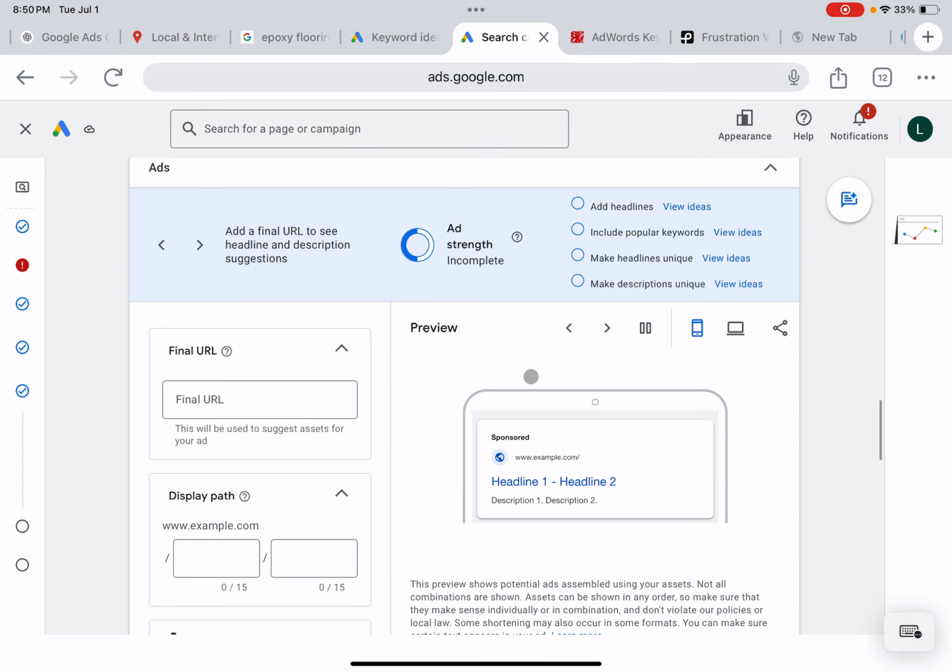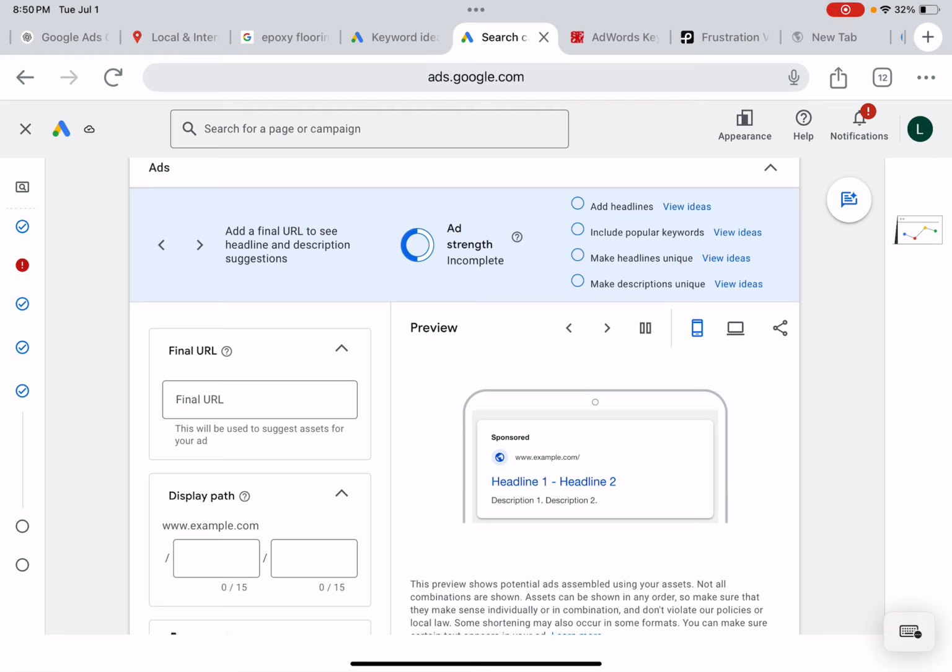Now, for the ad, the reason we like to have separate services in different ad groups is because it looks really good in Google's eyes, which means that Google can have you spend less on your clicks. It'll also look good to the customers that are clicking on the ad. Everything's seamless, everything makes sense, and overall it's just better. A lot of people don't really waste time doing that, which means that their cost per click is going to be more expensive. Google's algorithm is going to be a little bit confused, and maybe their customers are going to be more confused.